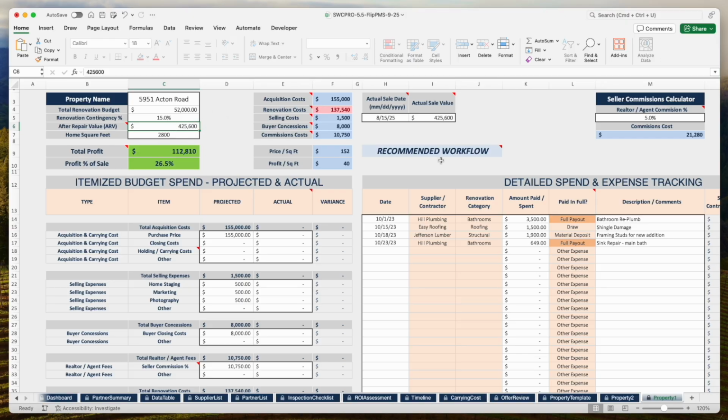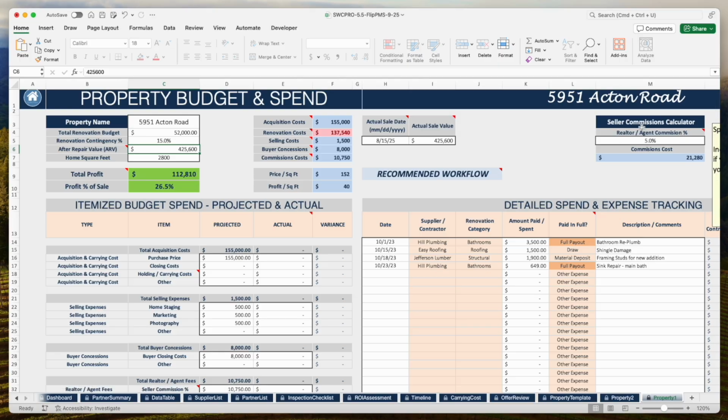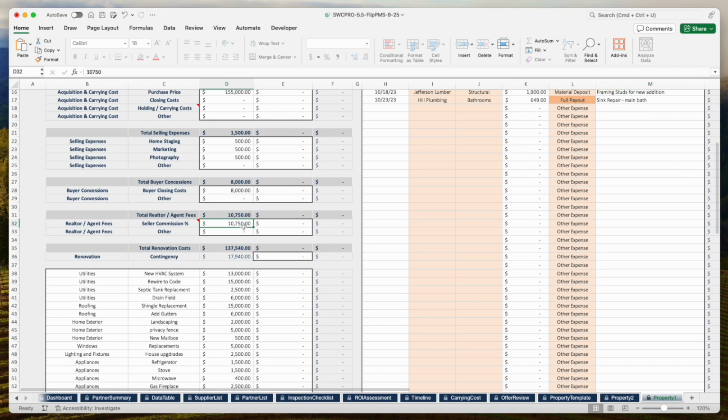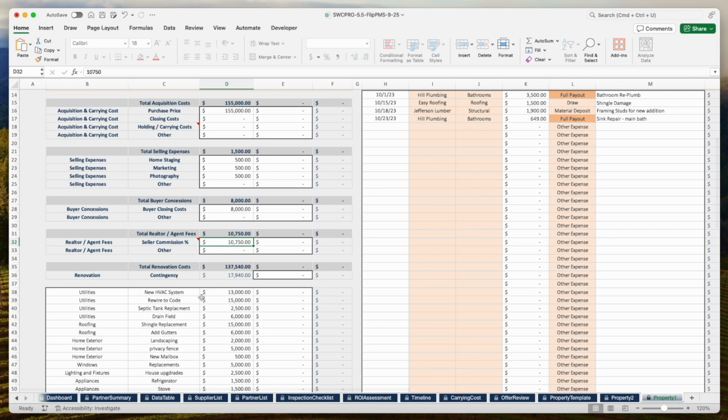Now, from this number, you've got a little calculator over here, which is what I was getting to, your seller commissions calculator. So I plug in, hey, I know I'm paying 5% in total, for whatever the case is, selling the house, and that total is 21,280, which I would come back down, and that 10.7 is way low. So this would be 21,280. But I'm leaving a number. This is all just an example. Remember, all this pre-filled information can be taken out and edited. It's just added as an example.